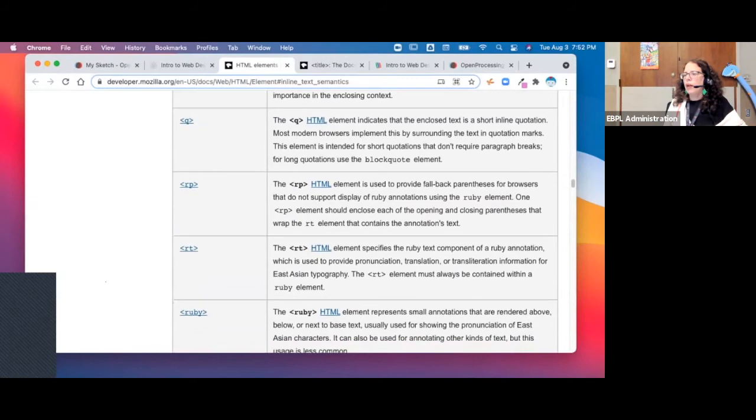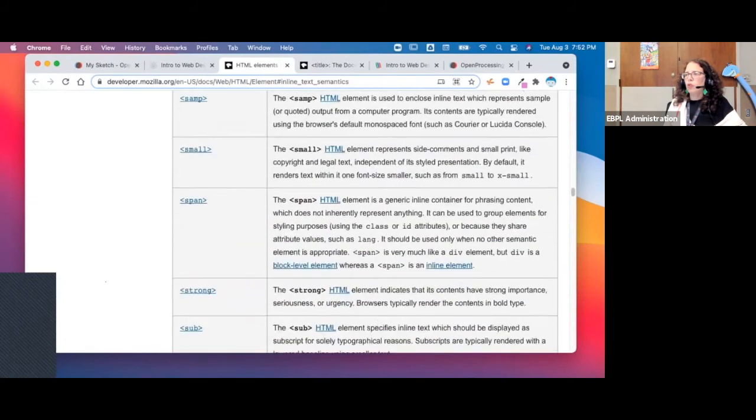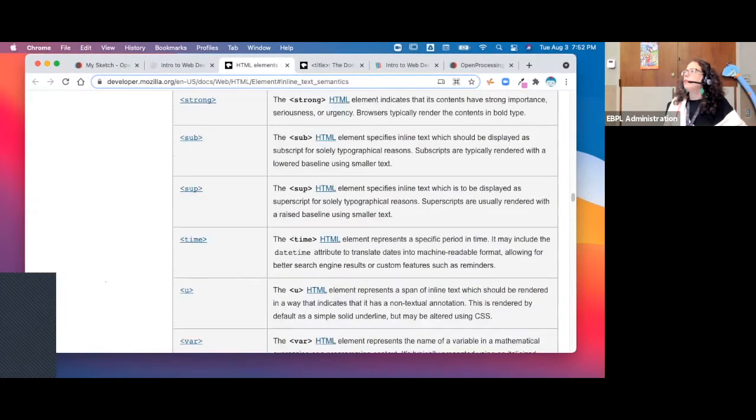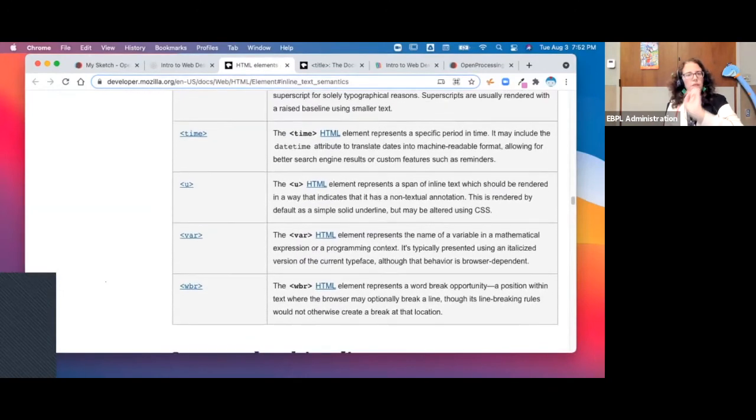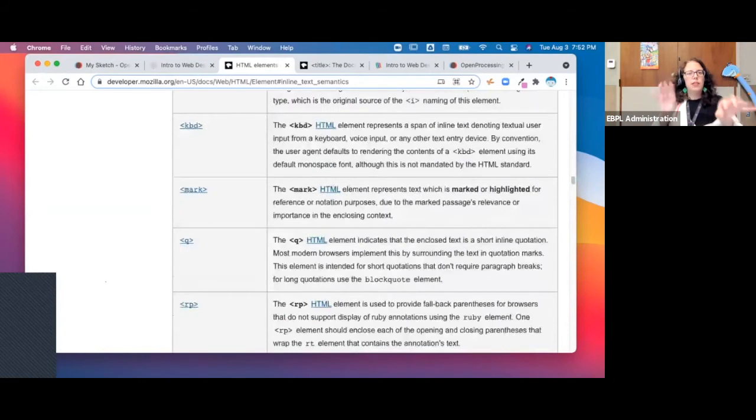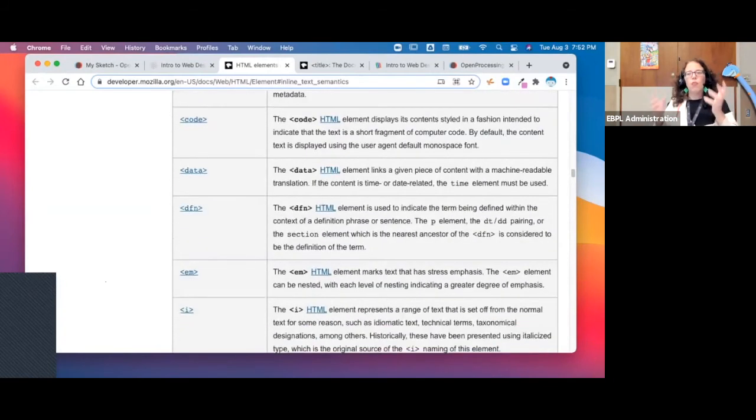You can have, there is the strong, there is this subscript. So remember the subscript and superscript, and you have underline, and so on. And you can read this whole list, and if you like, you can test each one of those and see what they do. And that's by clicking.